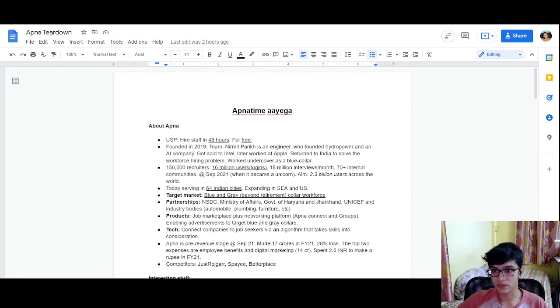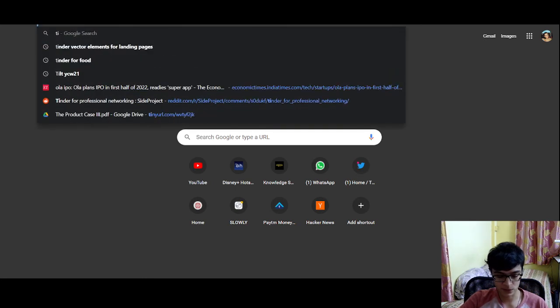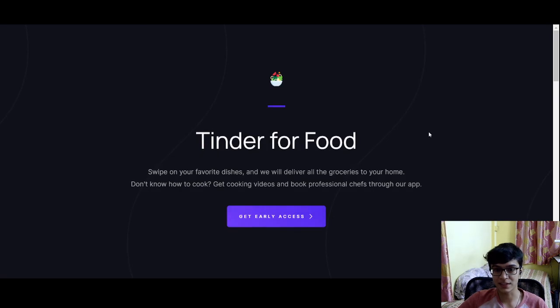Also, before we go, I just remembered I made a website last week which was called TinderForFood. I just wanted to check this idea. If, for instance, instead of buying groceries individually, what if you had a choice to swipe on food items, like either recipes or food items like pav bhaji and pani puri and stuff.